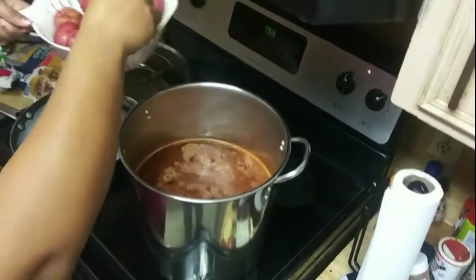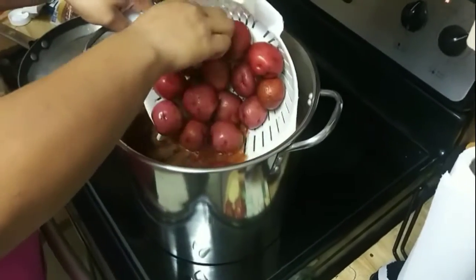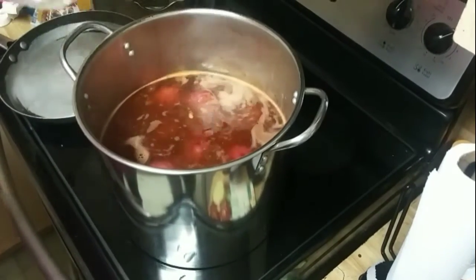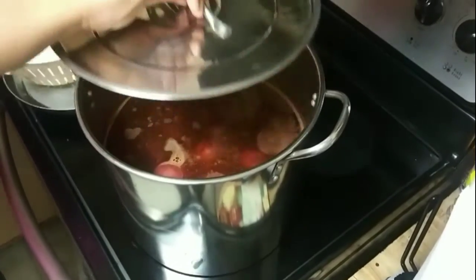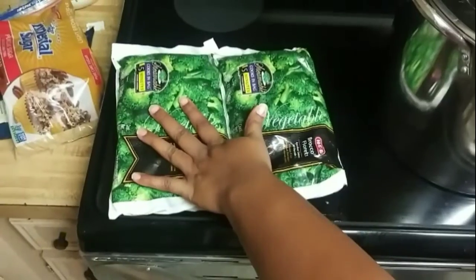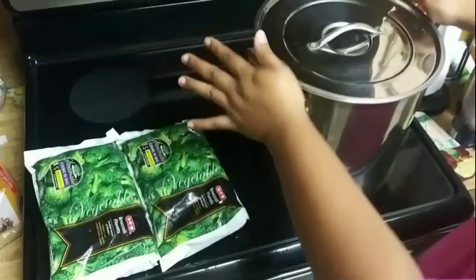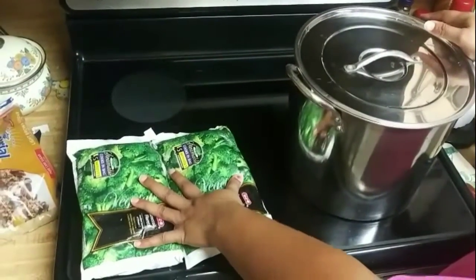Okay guys, we have our corn, eggs. Now we're fixing to add some potatoes. Whole bunch of red potatoes. Yes. Now we are going to put the pot on. Top on the pot. We are going to add broccoli to our seafood bowl, but we're going to let this cook first. And you know, broccoli don't take long. So after this simmers some, then we'll throw this in.